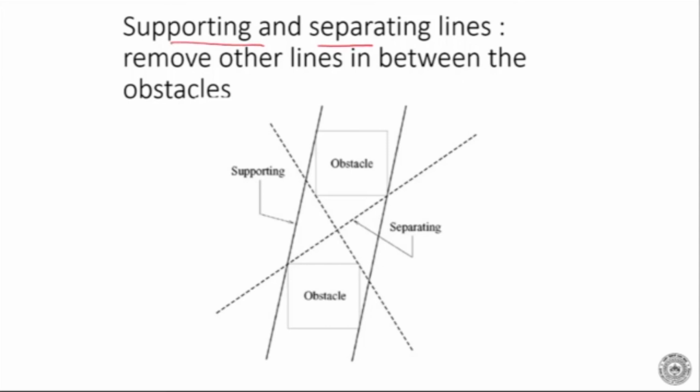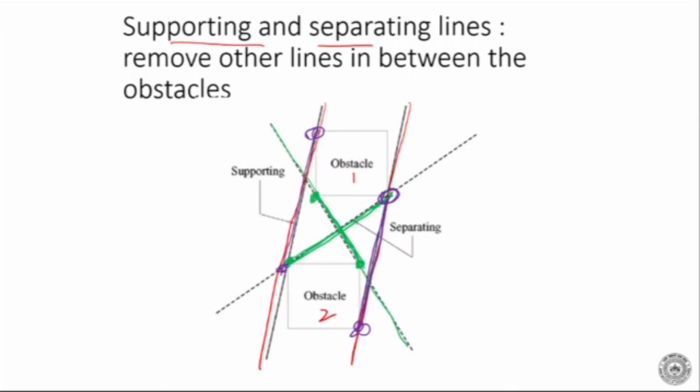So we have this is called supporting line between any two obstacles. Let's call this obstacle 1, obstacle 2. That is a supporting line. Okay, and these are separating lines which are separating these two obstacles. Now if you can imagine, if you want to go from here to here, then this is the shortest path. Similarly, if I want to go from here to there, this is the shortest path. Okay, whereas if I want to go on the outside, if I want to go from here to here, then this is the shortest path. Okay, or from here to here, this is the shortest path. That is the logic of the separating and the supporting edges.